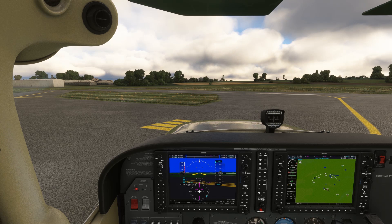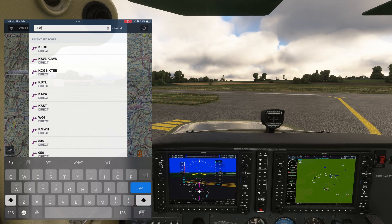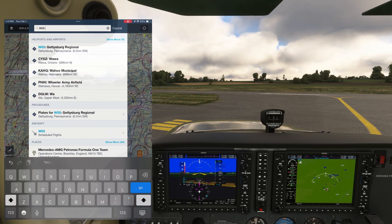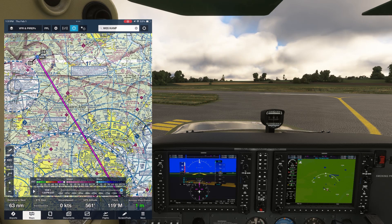For that, you should do the FAA training course on it, which is required before making any flight within it. This flight will highlight just one aspect of SFRA flying, and we'll sort of set it up as a compare and contrast with how flight following works on a normal VFR flight. We're on the ground at Gettysburg in Pennsylvania, a short flight outside the northern end of the SFRA. We want to fly VFR to Lee Airport in Annapolis, Maryland.